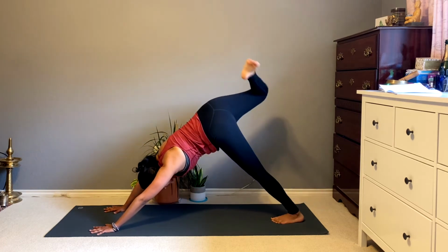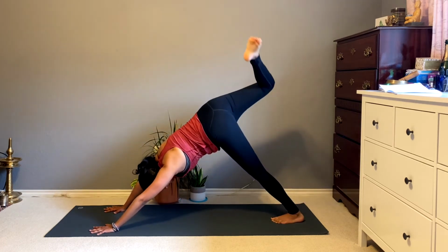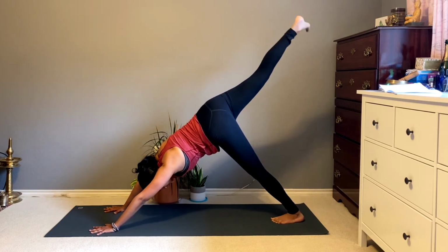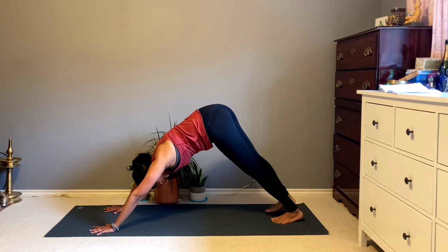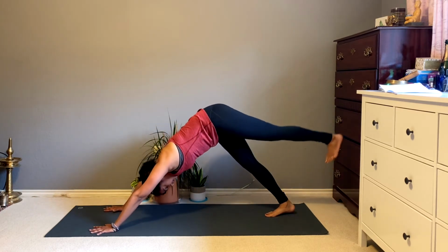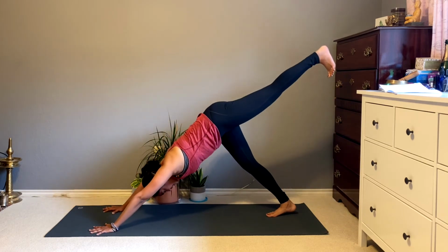And you might draw circles here with your knee. And just noticing how your right hip feels. And then we'll straighten that right leg off and bring it back down to the mat. We're going to switch it out. So on an inhale, sweep your left leg up and back behind you, keeping that left leg long.